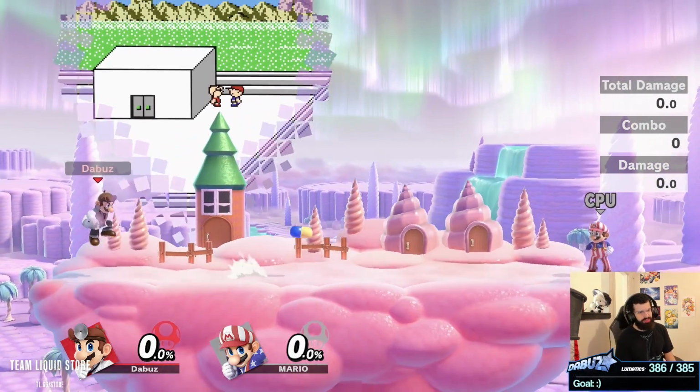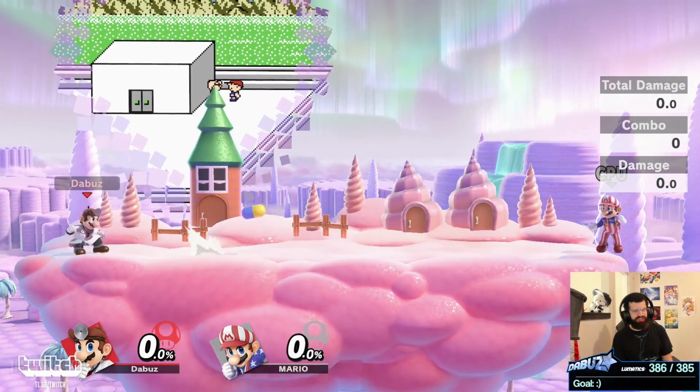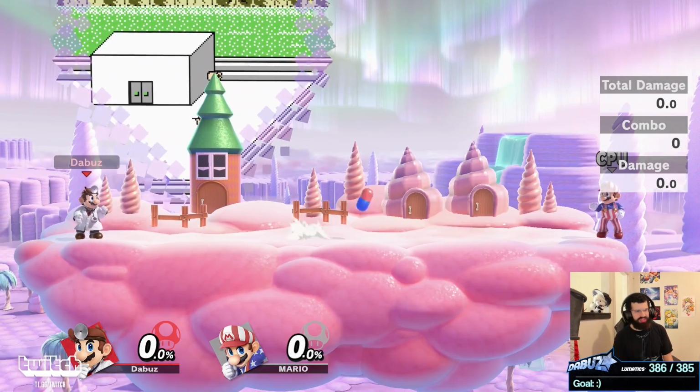Like if you do this, for example. Yeah, see, it's a lot higher than this versus this. Keep in mind the height the pill is going to go at, and if you can jump it or if you can't. Because there's nothing worse than getting caught by Doc pill into forward air.